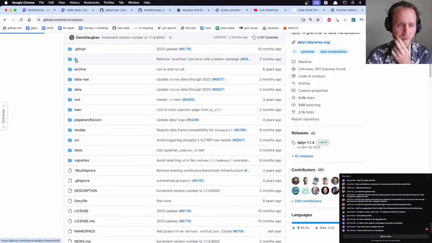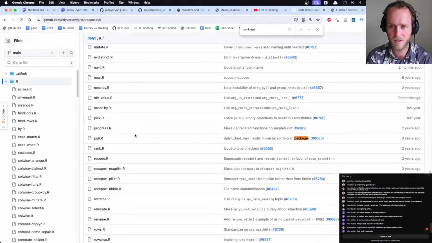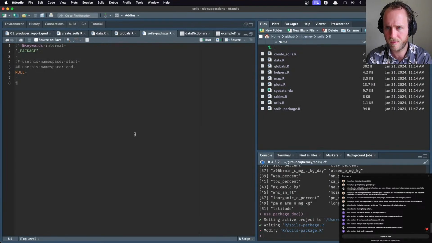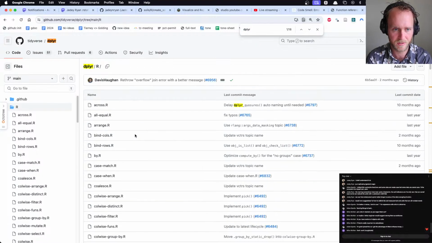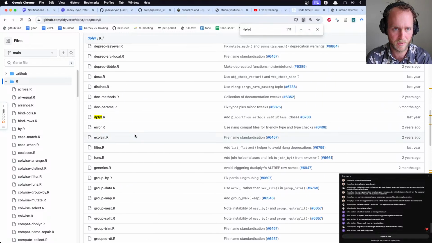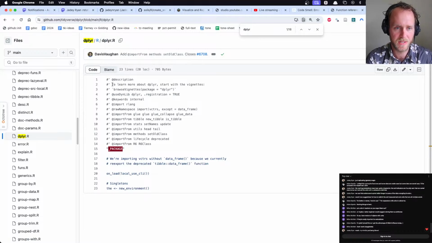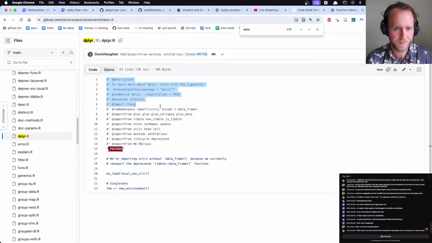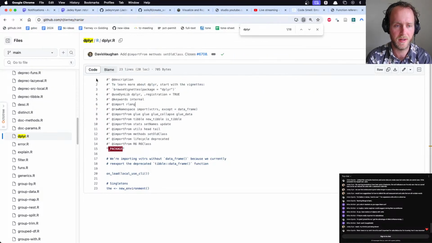This is just a good standard, I guess. Package doc, what do they call it? Dplyr. Oh, this could be a bit of a hectic thing to search. Dplyr, here we go. Cool, so this is a description, some generic information about the package here. Yeah, another example just to use my own, in the Narnia package.